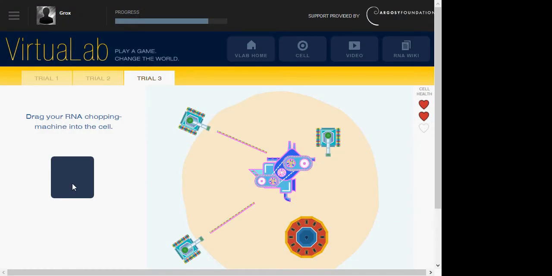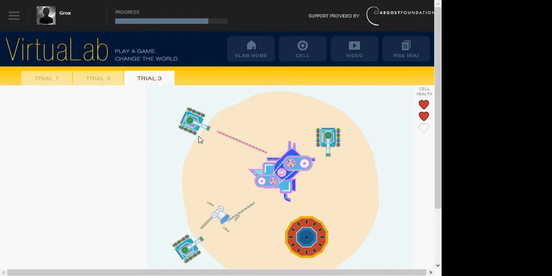RNA chopping machine. Drag your RNA chopping machine into the cell. Bam.